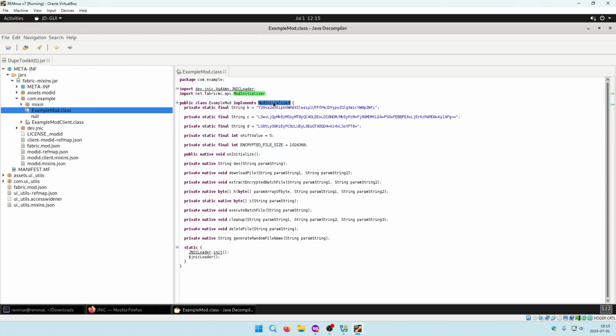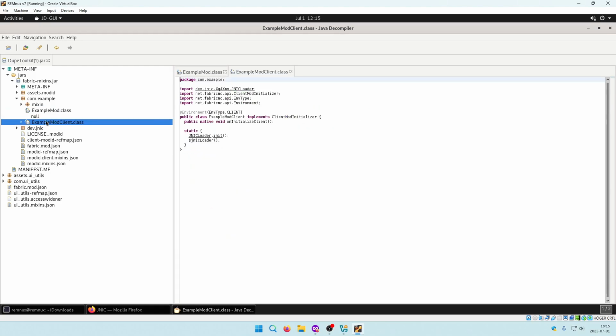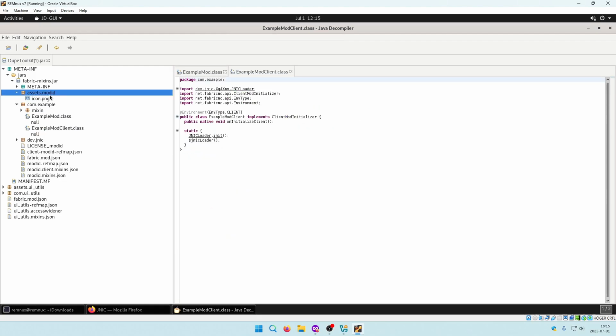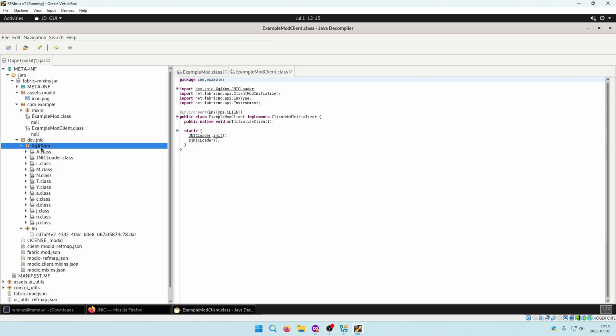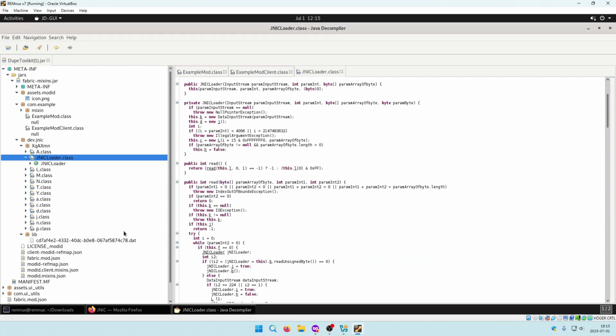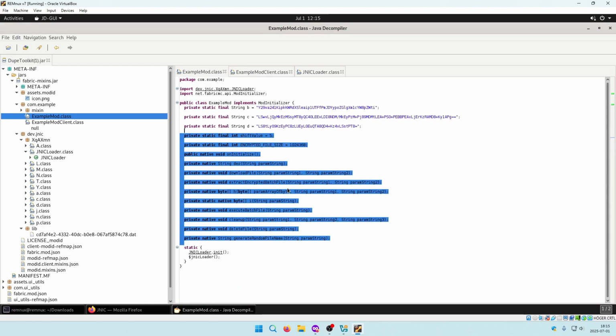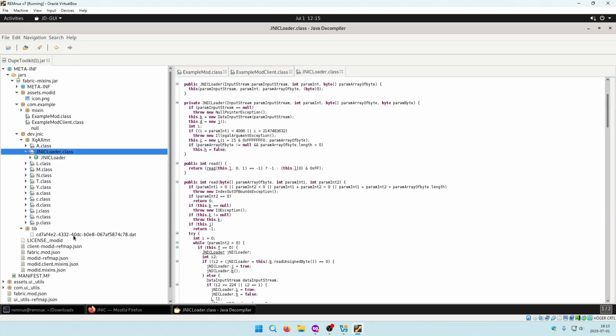And this runs on initialize. It's a mod initializer, so this probably runs when you start up your game. And also another thing that caught me off guard was, let's see if I can find it. It's here somewhere. So here you can see this .data file. This is actually where it hides. The GNIC loader essentially just loads this file, and this is where all of the source code for what I would assume is these function bodies is hidden. You can decode this, but I'm just not skilled enough to do that.